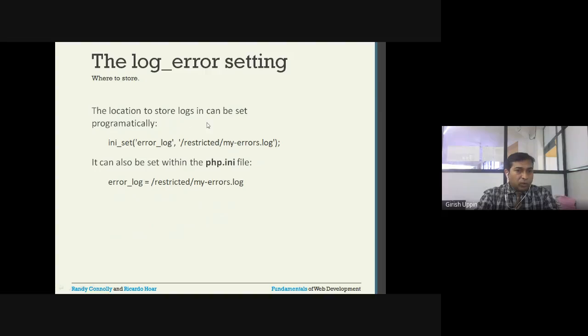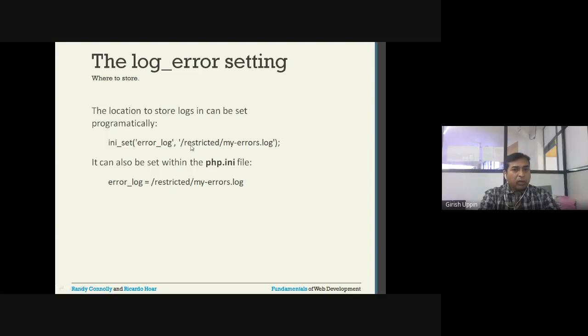The location to store logs can be set programmatically. When you want to log the errors, you have to log them in a certain file, right? Whatever errors are coming will be sent to a file. How to do that? You first have to set the error_log with the log file: ini_set error_log, and you are giving the relative path, forward slash restricted forward slash, and the name of the log file, my-errors.log.